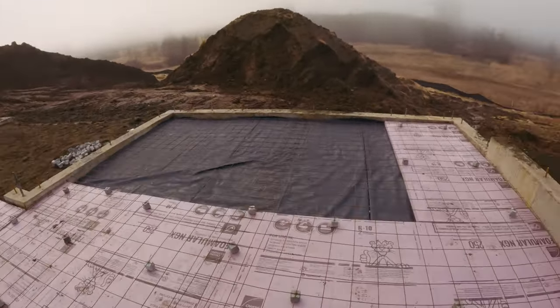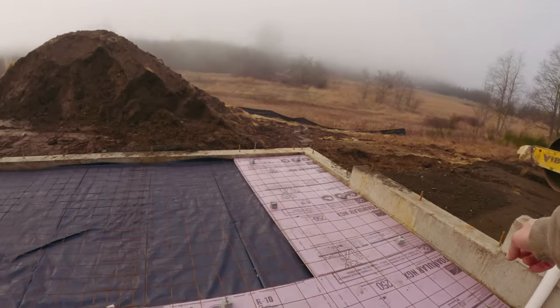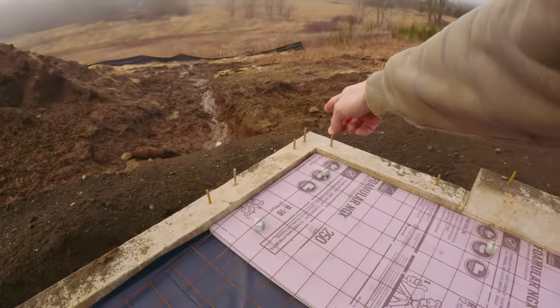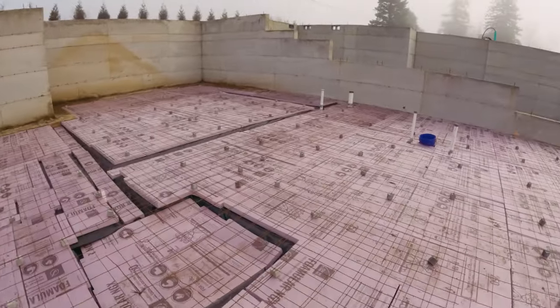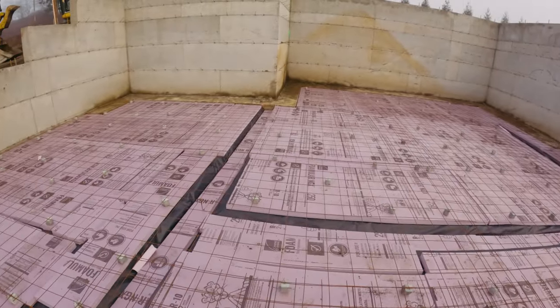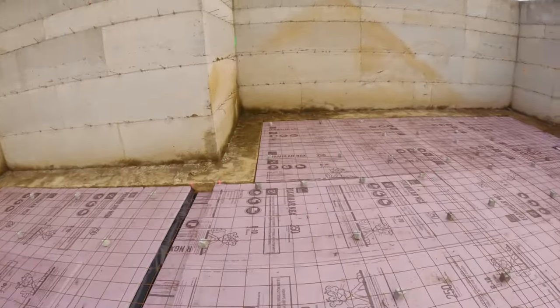A lot of this place, the mesh is gonna be above the level of the slab as well. Like, you can see where it is. But here, yeah, there's like nothing. Over here, it's too shallow. They need to get the foam out of there. They need to put mats of steel. They need to put transverse steel.